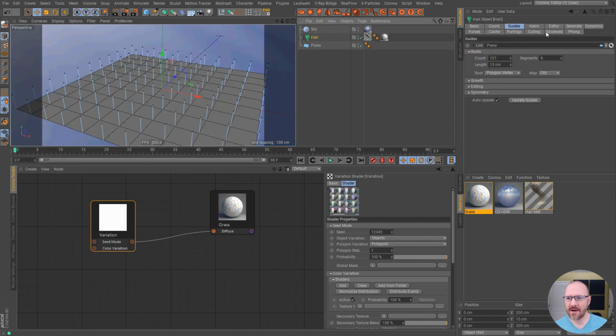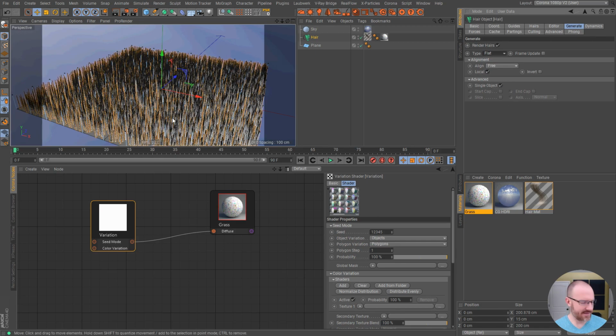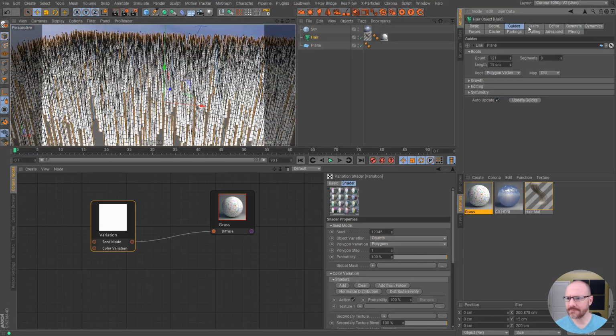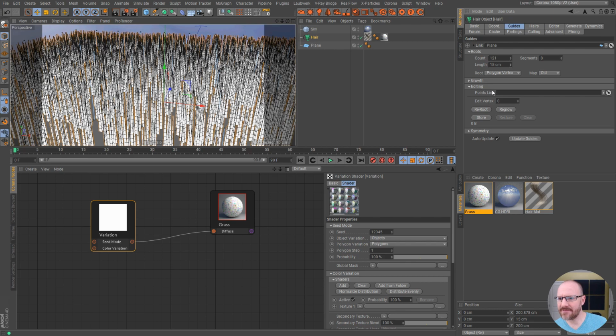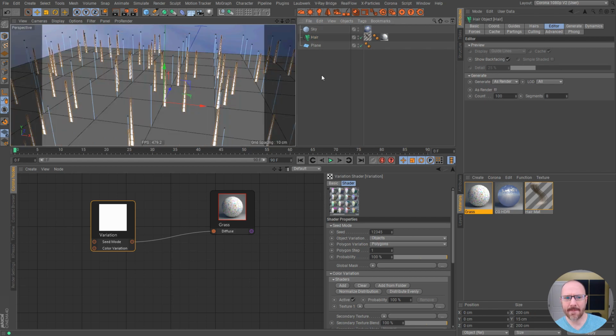I'm going to go into our hair object, and under the hairs tab, well actually sorry, under the generate tab, a lot of tabs here with the hair, we're going to set the type to flat. Now this is actually going to generate geometry in our viewport. And to get rid of that, I believe if we go into the hairs tab, where is it here? Editor, here we go, generate. We want to uncheck this as render.